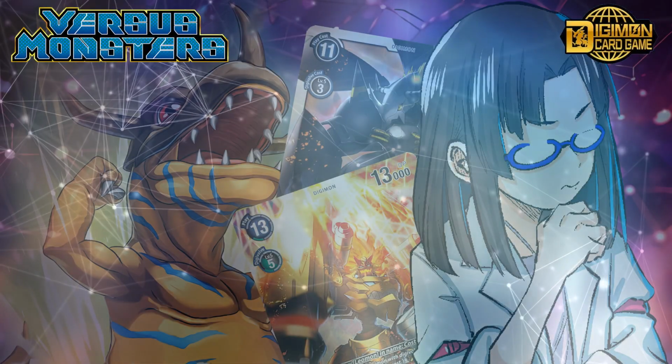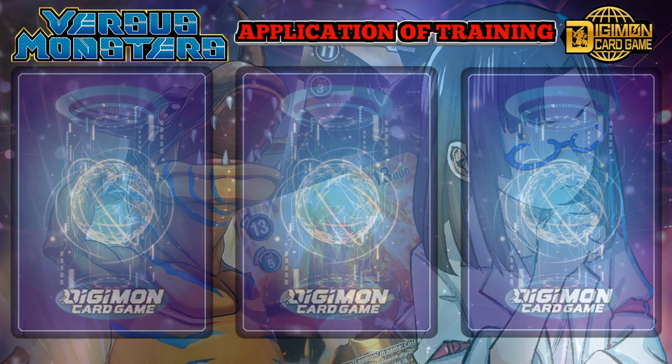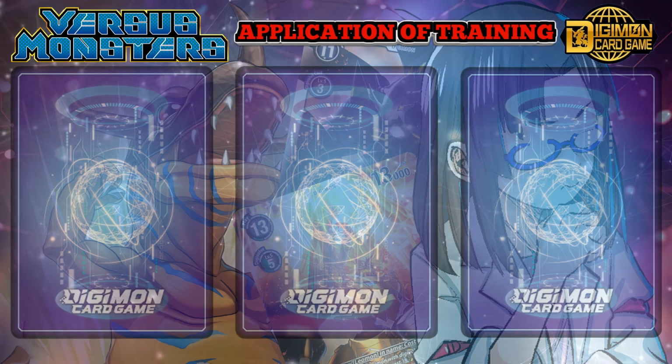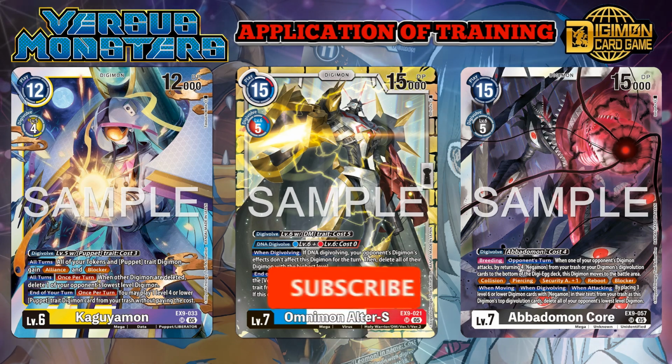Post-set review of EX9 Versus Monsters. There's a lot of discussion in regards to the power of the set as a whole. On one perspective, players feel that this set offers next to nothing. While true, you have players who are excited for the villainous Battlemon core, the newest triple Omnimon or Puppet support, more than half of this set focuses on DM trait related cards with a splash of Wind Guardians.